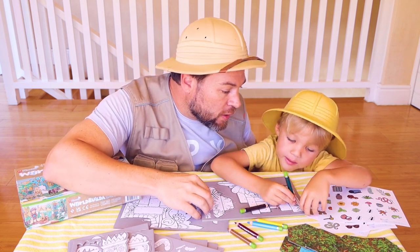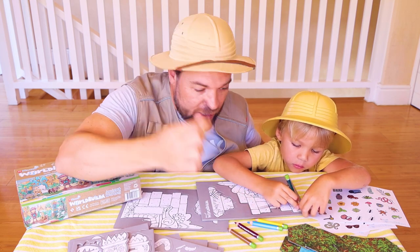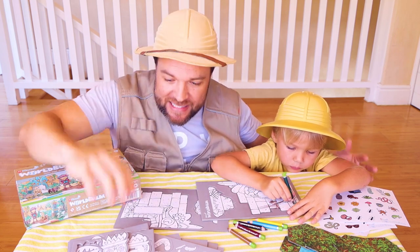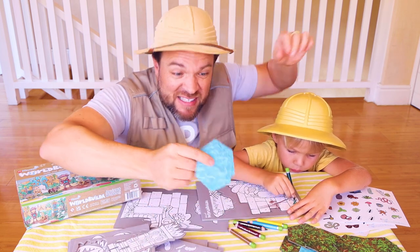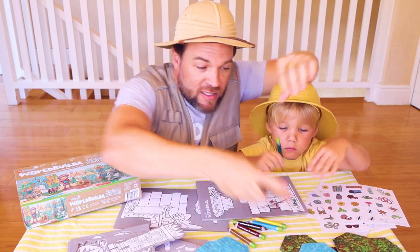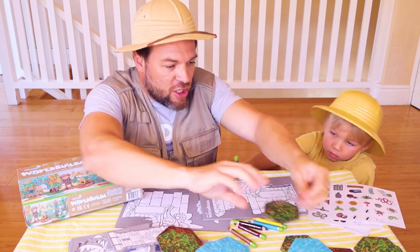The first thing you're gonna do is exactly what JP is doing — you're gonna use these jumbo pencil crayons and color in. Dad, this is a greeny-blue, but we can still use it for the sky and the grass! Fantastic. I love the colors they've included. JP's gonna color this all in, and once he's done, we're gonna set these up and make them stand. Look, we've got some scenes — tiles like desert, water, forest, and sand.